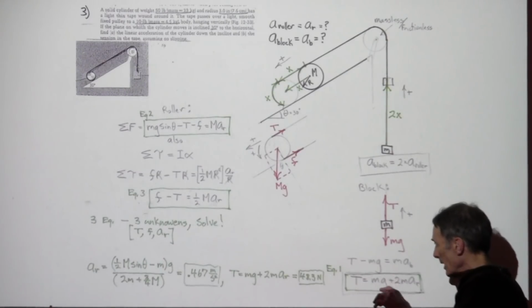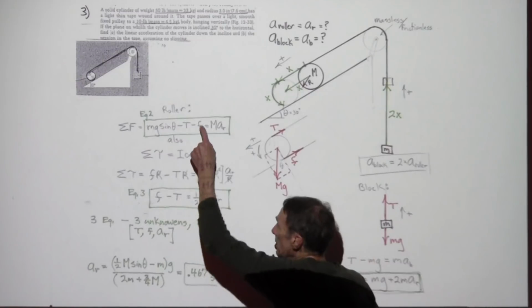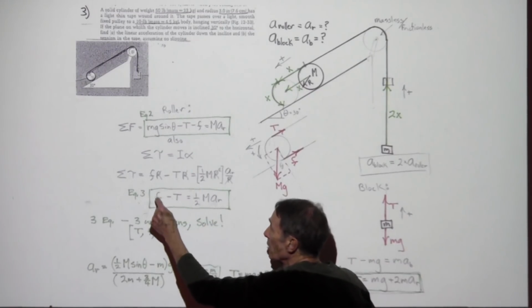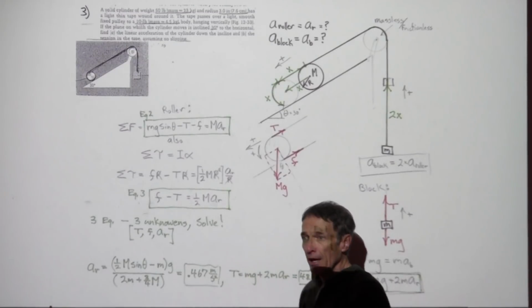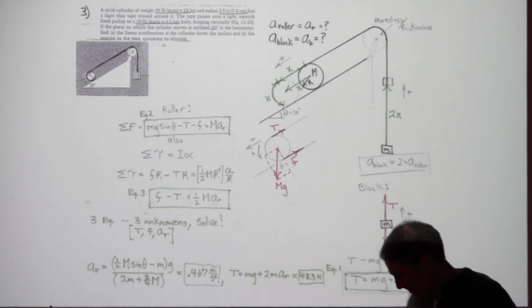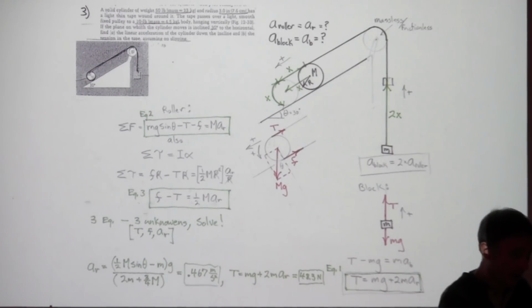But I found it easiest to solve for T, put it into here and here, eliminate T, solve for F, put it into here, and now take this expression and develop my equation. Again, a nasty one, but it's a good idea to take a look at some of the worst. And if you can understand this, you're doing well.